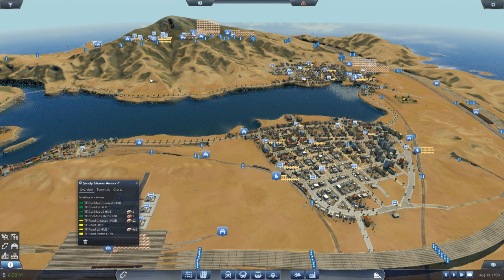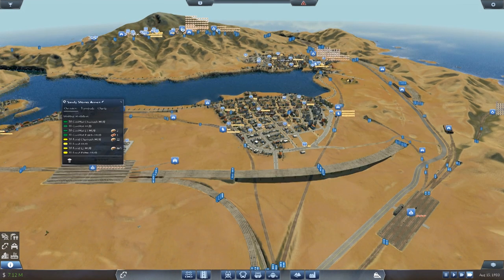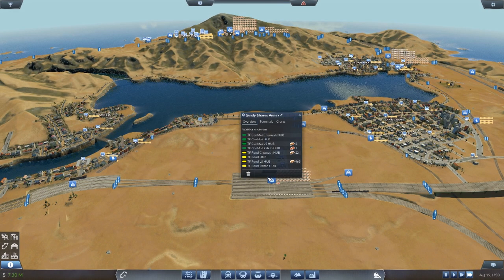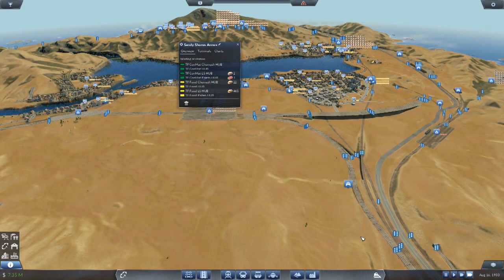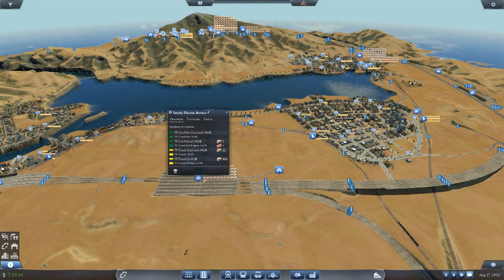One of the first lines to go is definitely this one here, which goes to Stab City and Sandy Shores, because if anything, we need to move it to start going to Grapeseed. So, yeah. Look at that, we got 500 waiting for LS. We need to get some more trains on there, but we haven't got enough yet. Do I borrow?